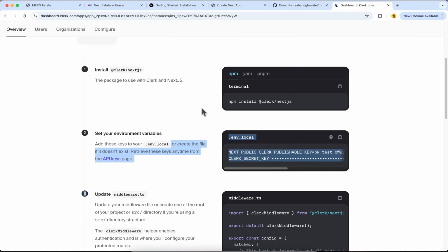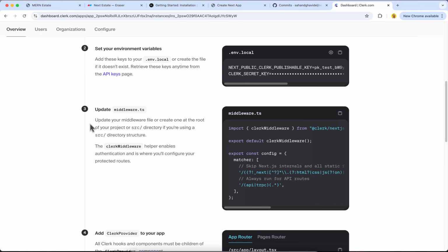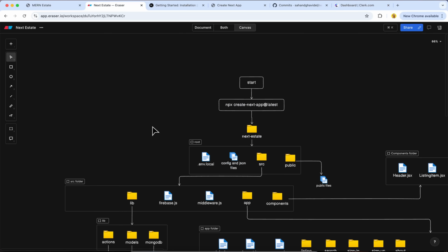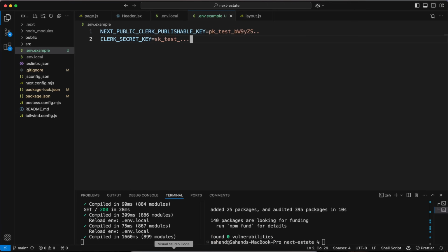So the next step is to create a file called middleware. It must be inside the src directory. So here inside Eraser, you can see inside the src folder, we're going to create a file called middleware.js.